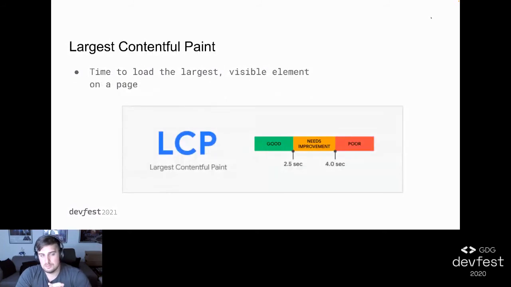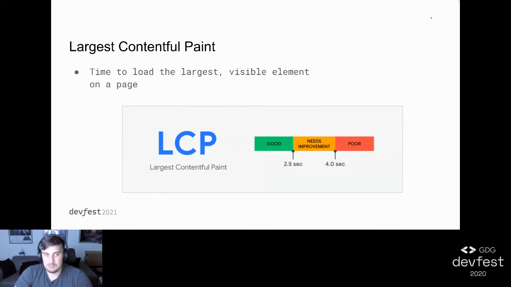So let's take a look at this. The first one is about loading, and the metric is called the largest contentful paint, or LCP. It finds the largest visible element on the page, which can be an image, a video with a poster attribute, a text element, or any element with a URL that loads an image, and it measures how long that element took to load. If it's between 0 and 2.5 seconds, your LCP score is good. If it's 2.5 to 4, you need improvement. If it's 4 plus, it's providing your users a poor experience, so you need to look into that.